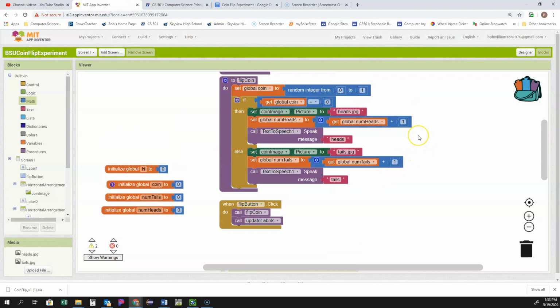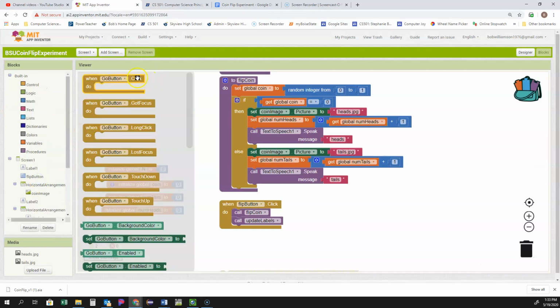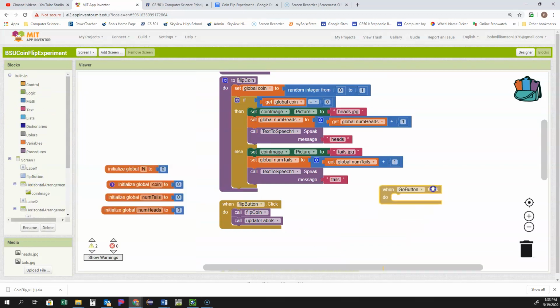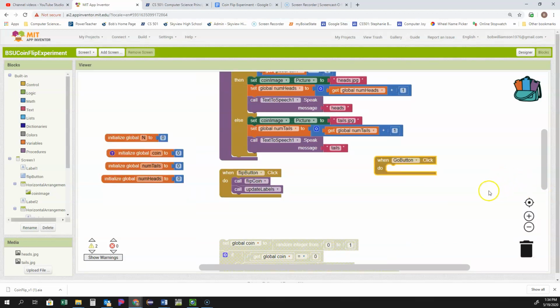So now what we need is a go button. So we have our go button, we need it to do something. So this is an event. When the go button is clicked, we need to handle it. The way that we're going to do that, first and foremost, we need to figure out what n is going to be. N is going to be provided to us by the user in their text box. So we need to set n up.